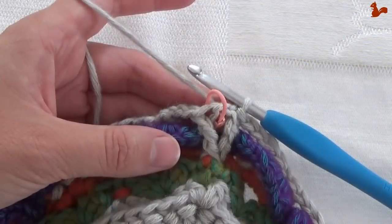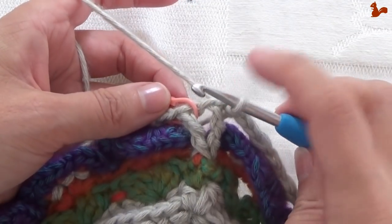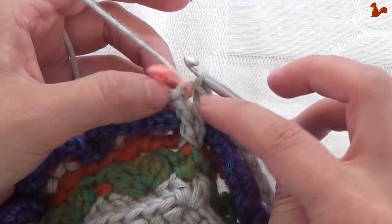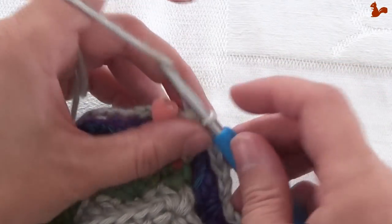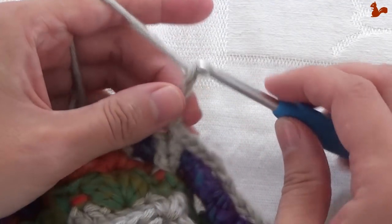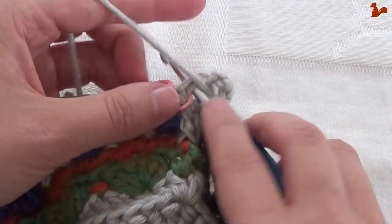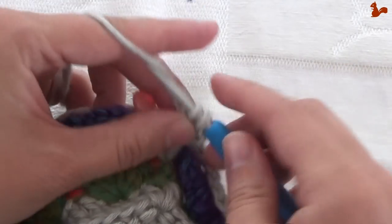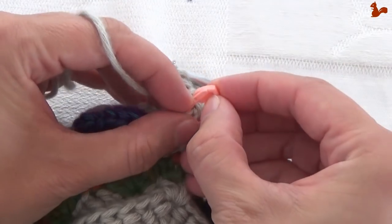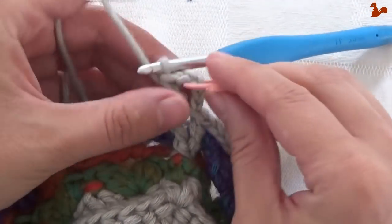Round 14 of the border. Currently in that first standing stitch, I'm going to move with a slip stitch to the chain corner space. The corner is a treble, chain 1 and a treble. So that means we're going to start with a chain 4. The first chain 3 counts as a treble, and then chain 1 plus another treble to make the first corner. So I'm just going to move my stitch marker up. I'm going to take it with me to mark my corner.